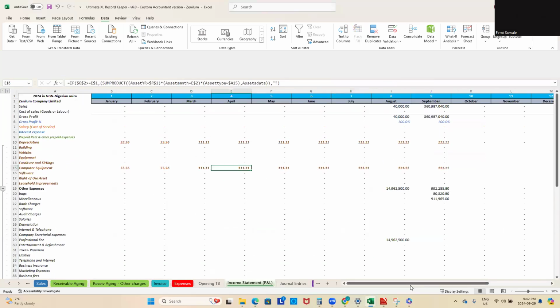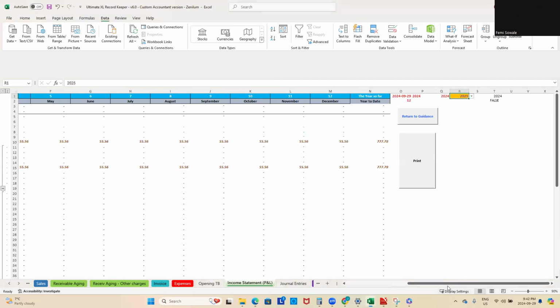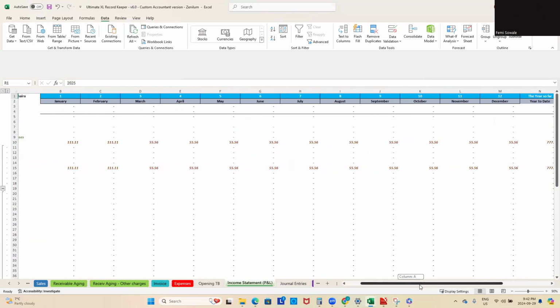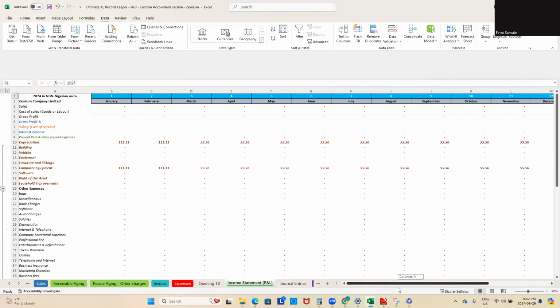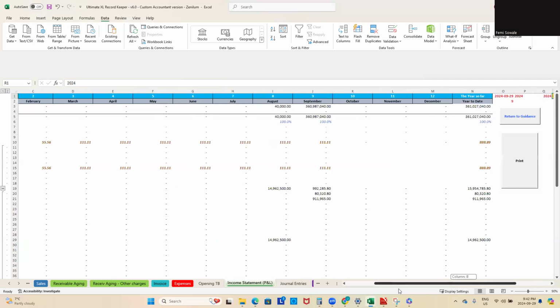So again, you can update this and then it will get updated on the income statement. One other thing that you need to know is that if you move to a different year, or you have data for past years, you can toggle between the years. I've built this in there for you. If you click on 2025, it toggles and moves to 2025, and you can see it's only depreciation it is showing, because depreciation on the straight line for the assets that we've used keeps going, right? So that is that. Okay, then once you toggle back to 2024, you'll see all the examples that we have put in.